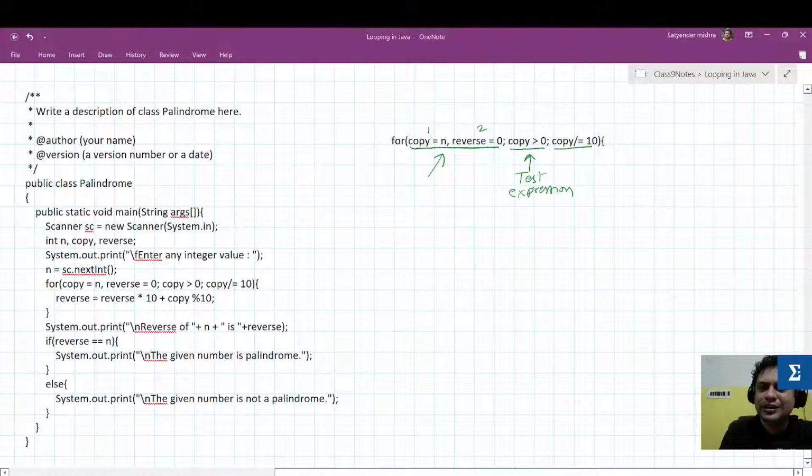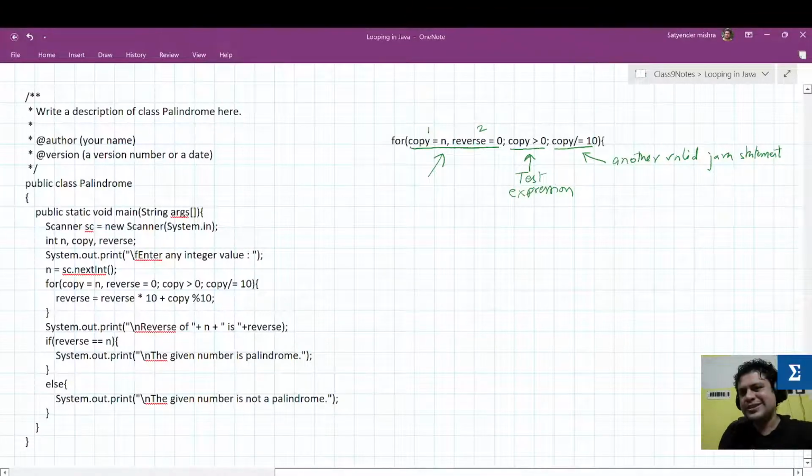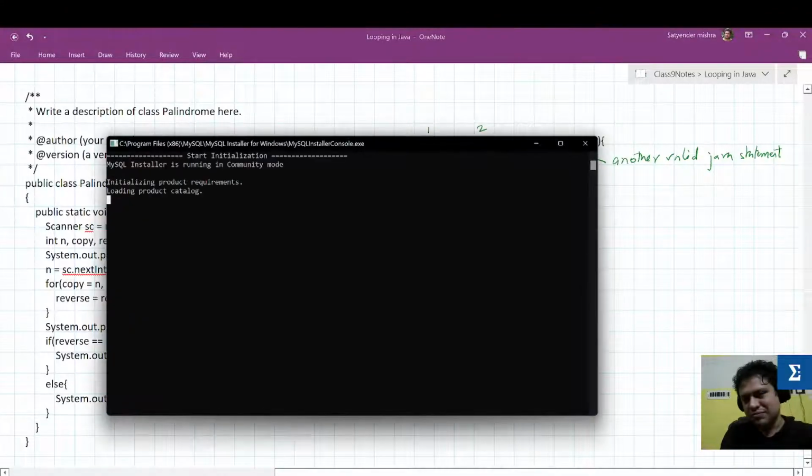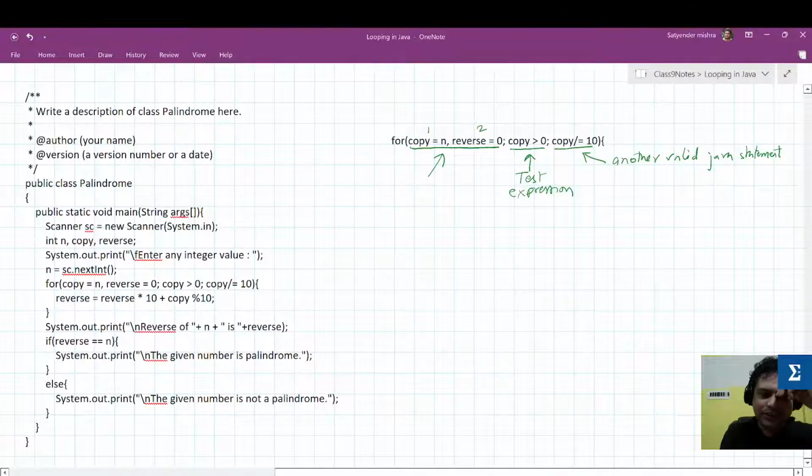This is another valid Java statement, right? As I have given this idea, one of my students asked me, sir, can I write a System.out.println in this part? I said yes, you can write it down, right?